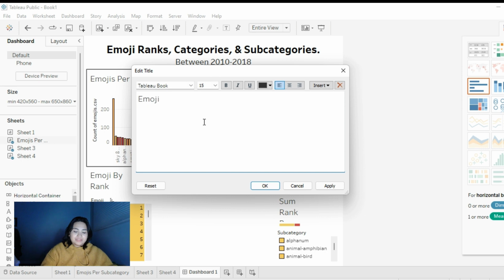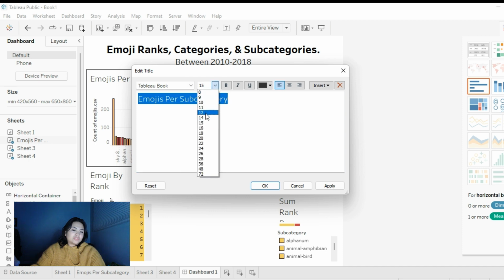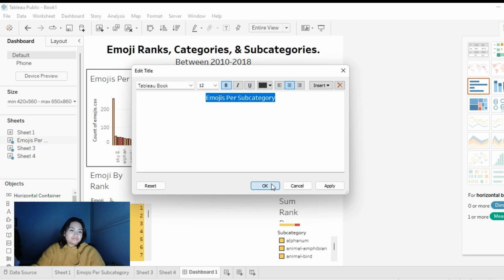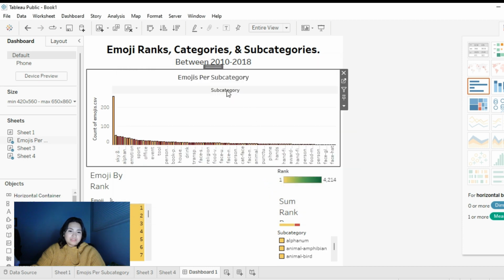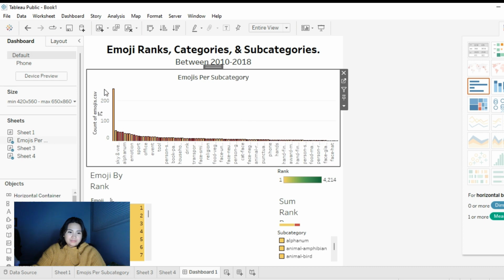Okay, emojis per subcategory. 12 or 10, bold, middle, and then we can get rid of this one. Hide. There. Better view.